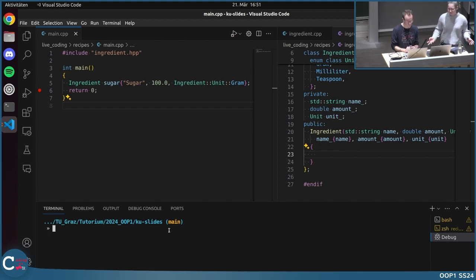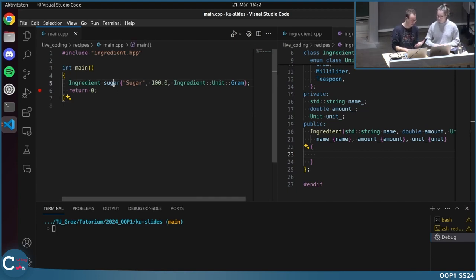Yeah, so if we would have created it in another function, then of course, just like with structs, we can use it in this other function. And if we want to return it, we can just specify ingredient as the return type and then return sugar, and then we can access it in the function that called this function. Or we could, for example, I think that's in the lecture today, also store it on the heap, but how you do this in C++ will be content of today's lecture. So basically the sugar is not more than a bit advanced integer. So you can pass this integer or the sugar to other functions. You can return it. It behaves more or less the same. Yes, just like the structs in C.